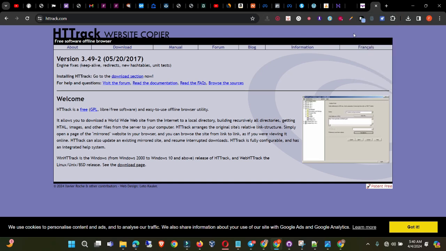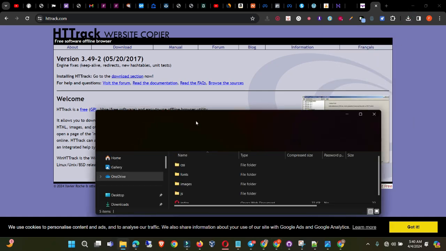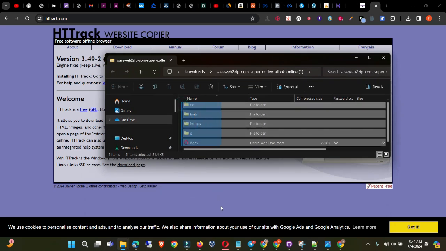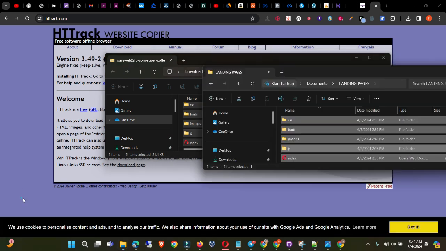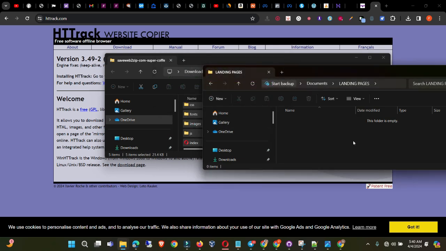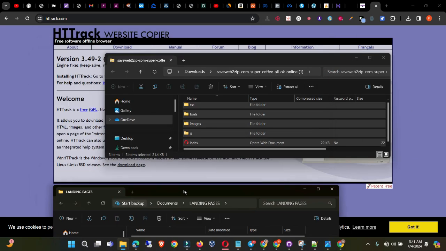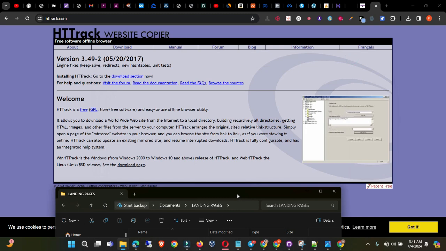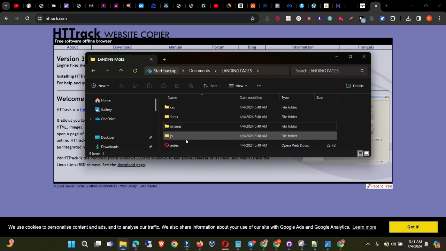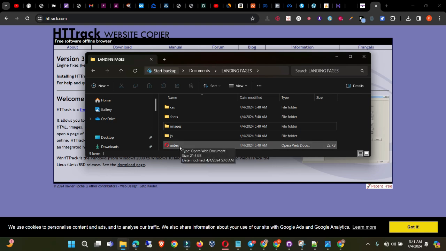The website is done downloading. This one is a very simple website. This is the website I want to clone here, so I'll just copy it and save it somewhere else. Okay, this is the website I want to clone. As you can see, this is it. Let me check. When you download it, the first thing to check is the index. Sometimes you see index one and some other stuff. Delete that one, it's not necessary. We only need the index.